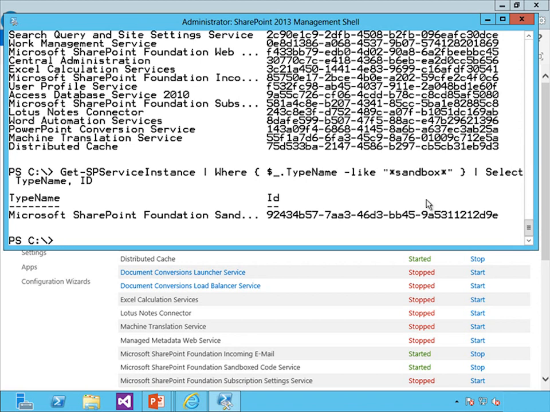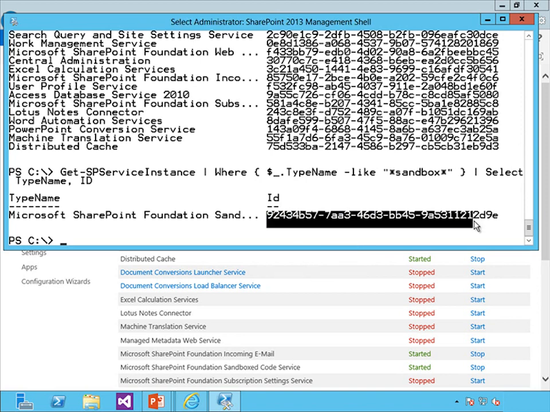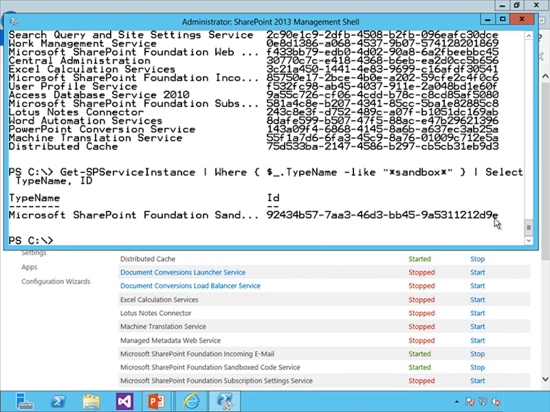And then what I could do, and I could do a couple of different things. I could keep using piping and so forth. But what I'm going to do is I'm just going to grab the GUID here. So we'll just right-click, mark, highlight it, and then hit enter to copy it. And then I'm going to say Stop-SPServiceInstance. And then I'm going to paste in my GUID.